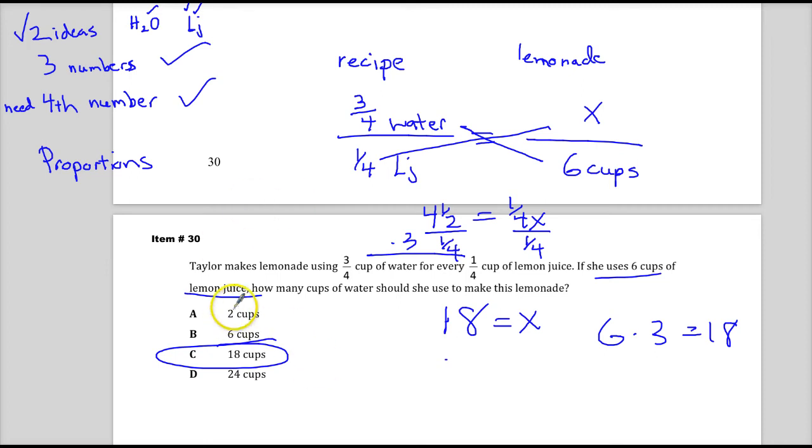The other answer choices, I'm guessing this is a division. This is not paying any attention. And this one is if you use 6 times 4 for some reason, because you try to do lemonade as opposed to doing the relationship of 1 to 3. So they're just trying to trick you. Make sure you mark everything down in a nice orderly fashion and you can get the right answer. It's not advanced rocketry. We'll see you next time.